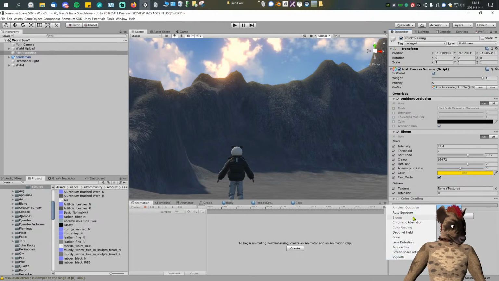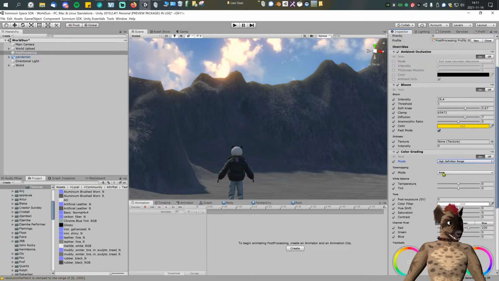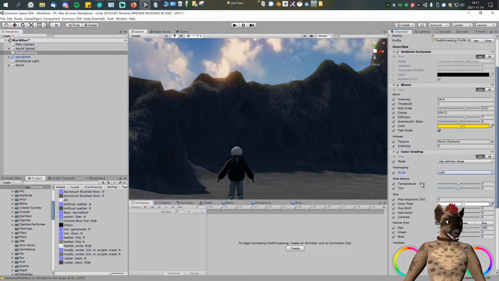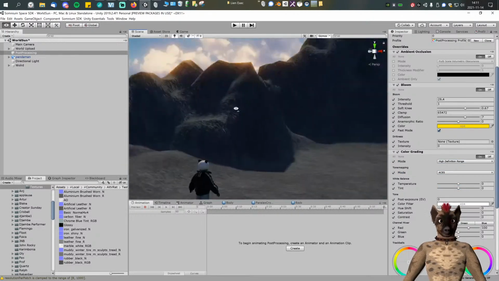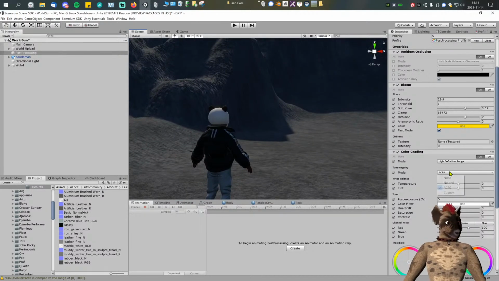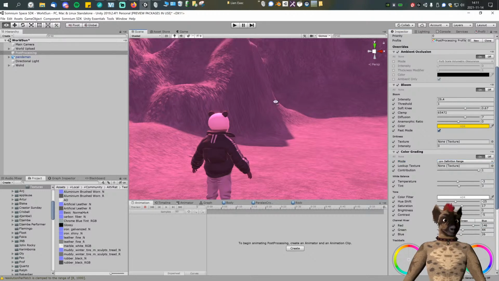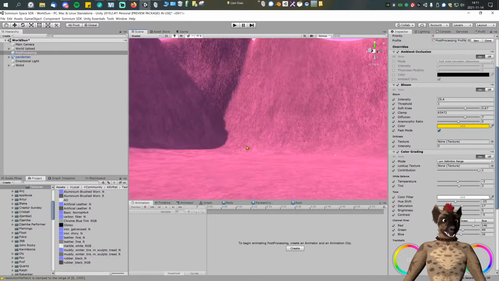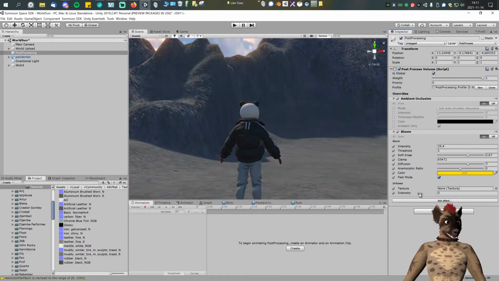We have auto exposure, chromatic aberration, vignette, grain, lens distortion. Let's look with this one. Color gradient does a lot of stuff. You can just choose a gradient like this one. Oh yeah, maybe that would be interesting. I don't know. Or it will just look dark. This is more professional level. Of course. I like that. I think it is pink. Cool. Yeah. For now we will remove it.